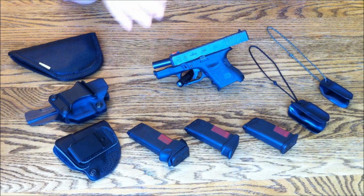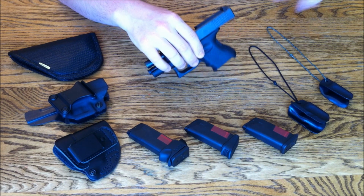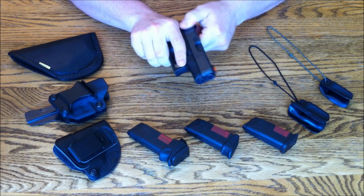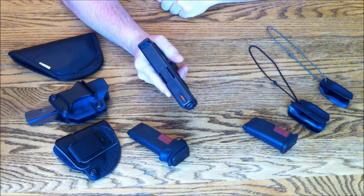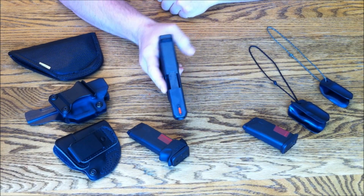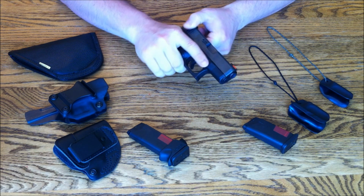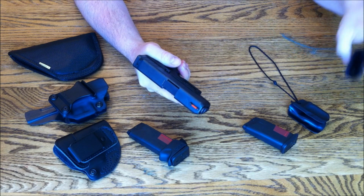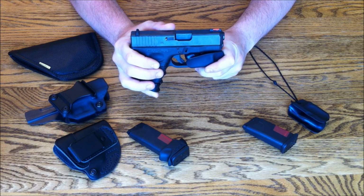The other great thing about Glock pistols is obviously, since they're so popular, there's a lot of versatility and accessories out there, not only in magazines, but also in holsters, sights, and other products and accessories like that for modifications. So on the Glock 33 here, my everyday carry is a Glock minimal inside carry.